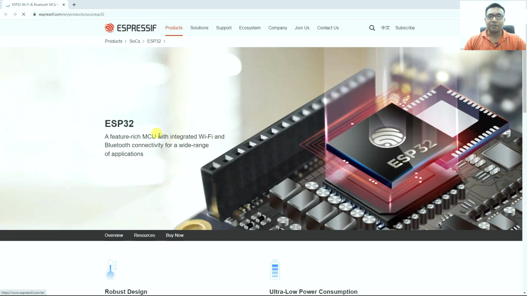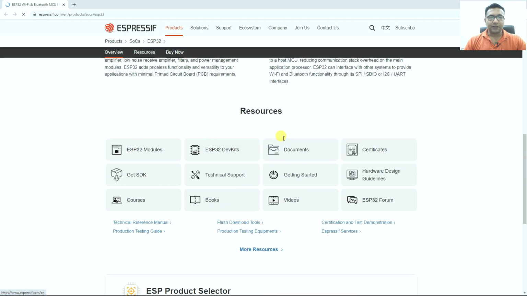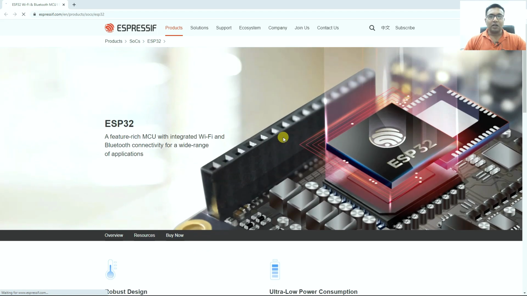So this is the page of ESP32, the official website of Espressif Systems, and this is the landing page of the ESP32 chip. Now, what exactly is ESP32 and how does Espressif create them? You have to understand this first before we try to use it. So ESP32, as we were saying, primarily is an SoC or a system on chip.